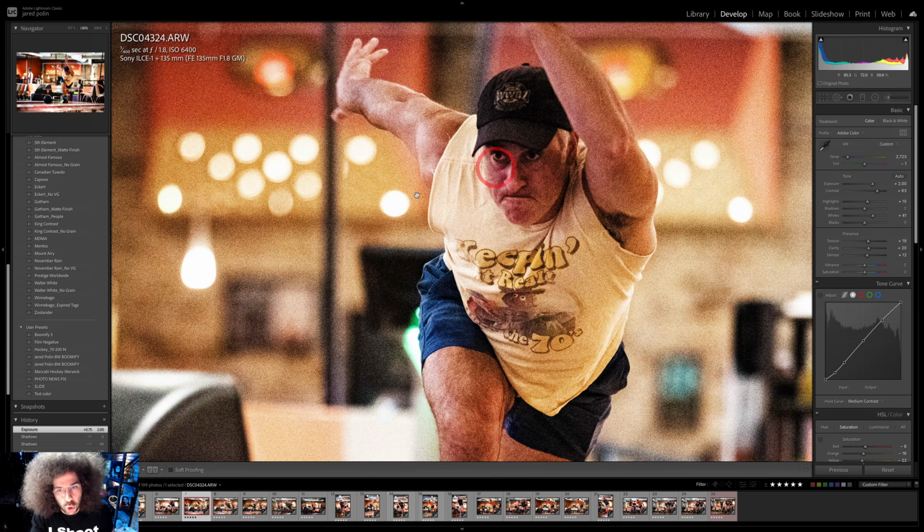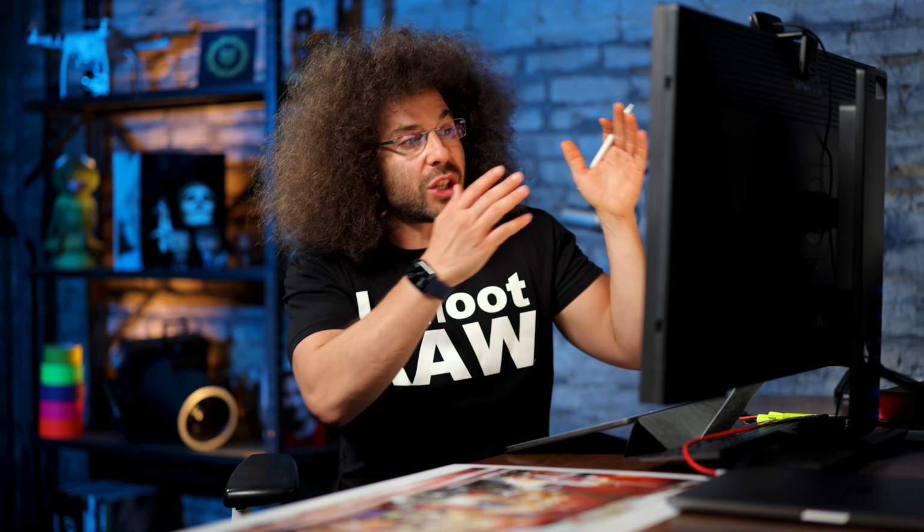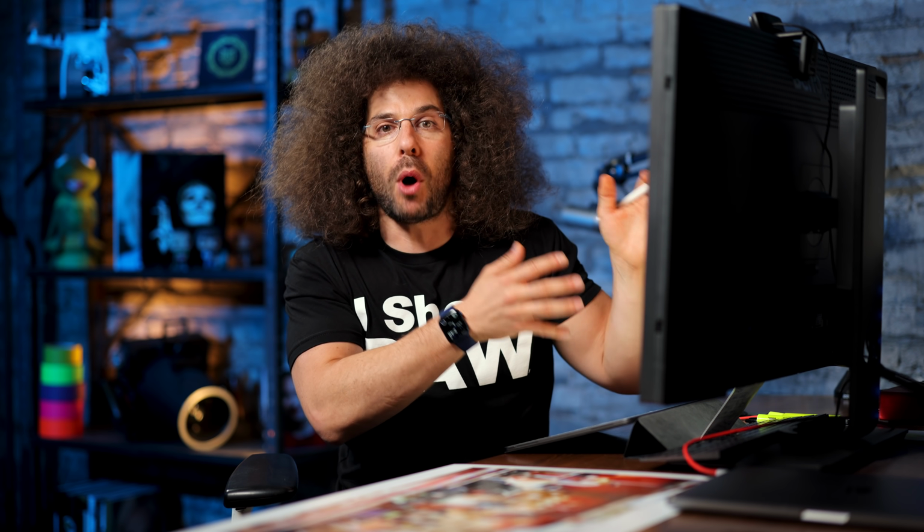Some people might say, but look at all that noise and grain that you introduced. And you're absolutely going to introduce noise and grain as your exposure is off. So that's why I'm like, hey, shoot raw for one, but if you can get your exposure as close as possible in camera to the proper exposure, and you don't have to tweak much in the way of exposure after the fact, you're gonna have much cleaner files. But that doesn't work in every situation. Case in point, the situation I was in at the bowling alley.